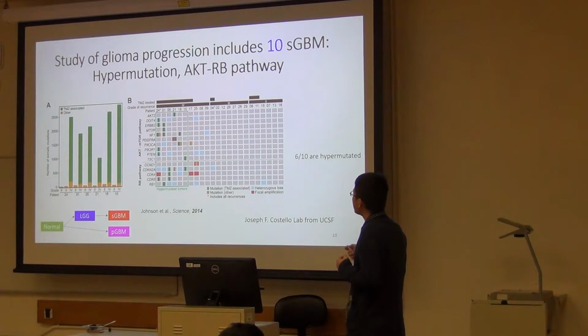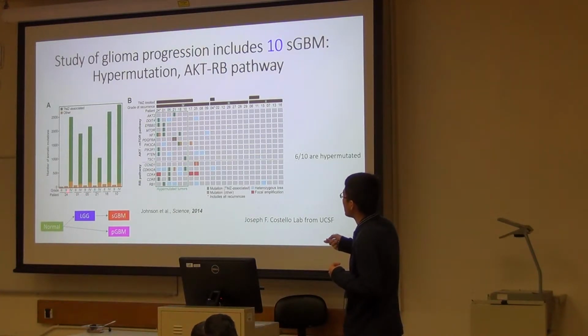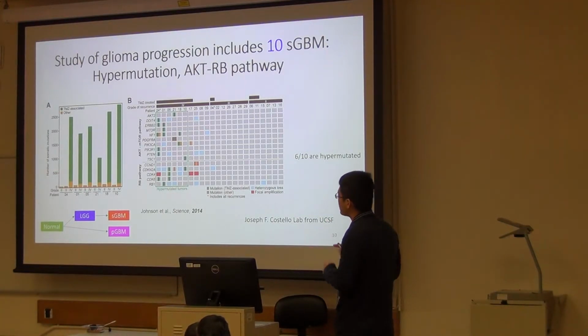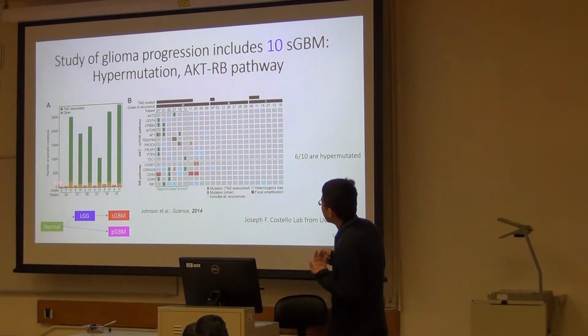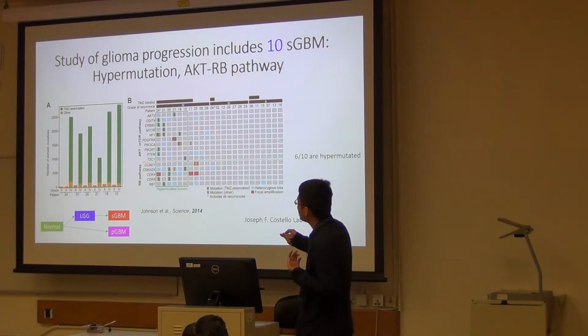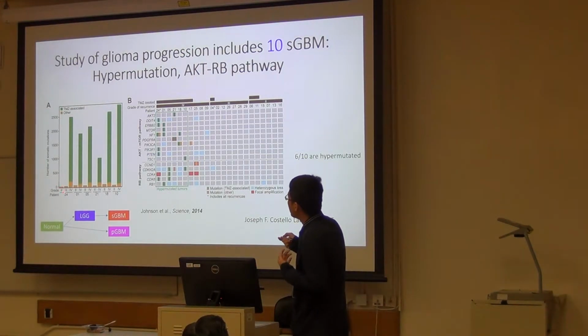In this study, you can see clearly here that there are 6 patients. Each block is 1 patient, and each column is 1 sample at 1 time point. At the first time point, if you count how many mutations are in this patient's cancer cells, the number is around 10 or so. At the second time point, still a very small number. However, at the third time point, the patient developed into grade 4 GBM, and this patient carries 2,500 mutations.